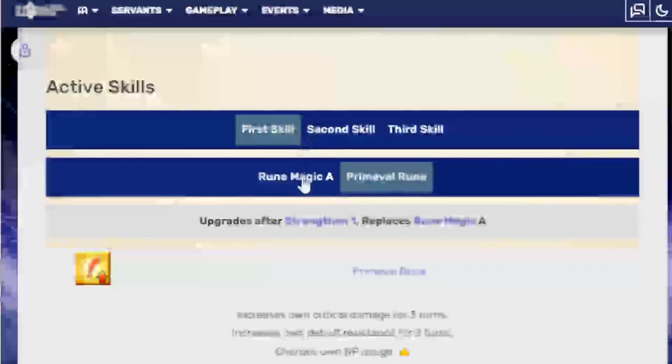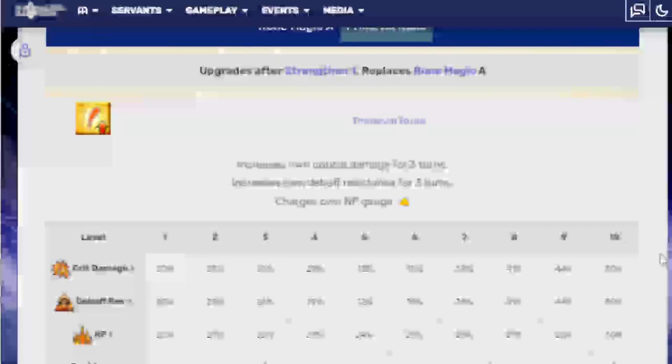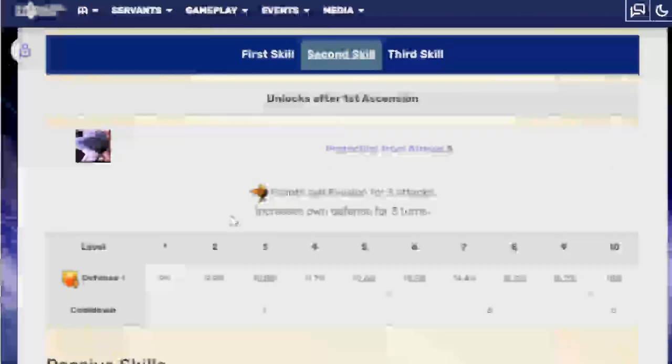I'm pretty sure I'm going to talk about the first skill. So yeah, the first skill, Primeval Ruin, increases own crit damage for 3 turns, increases own buff debuff resistance for 3 turns, charges own NP gauge 30%. Crit damage is 50%, debuff resistance is 50%, and NP gauge is 30%. His second skill is Protection from Arrows A, grant self evasion for 3 attacks, increase own defense for 3 turns, 18% defense. This is a fantastic skill.